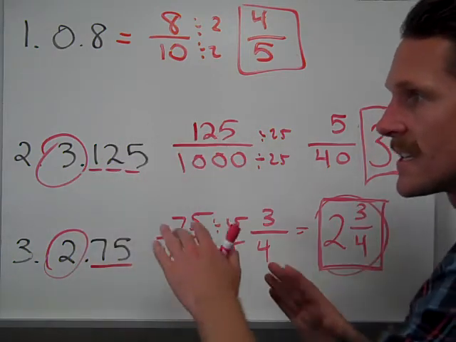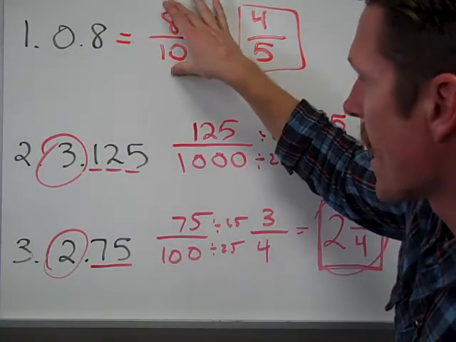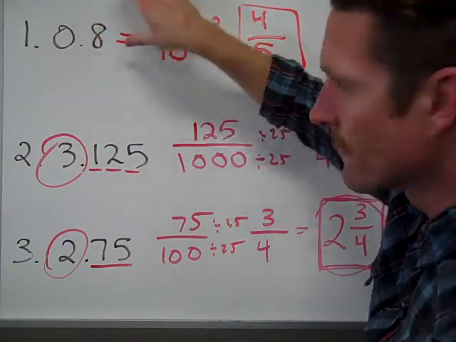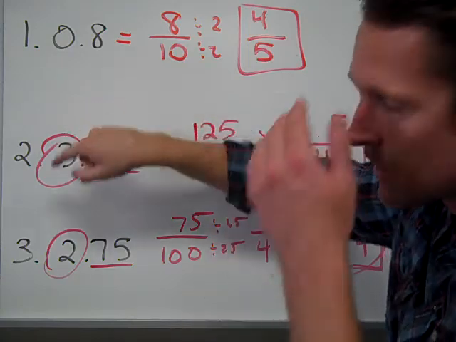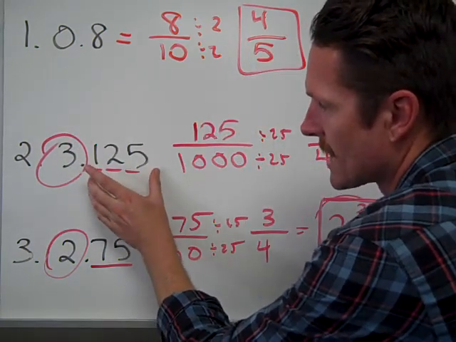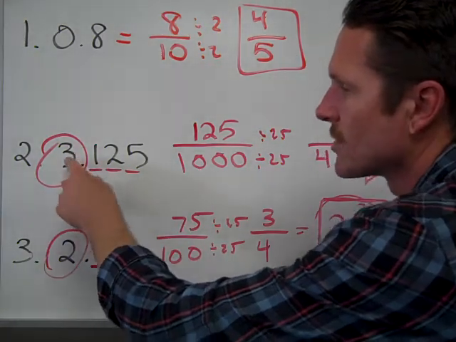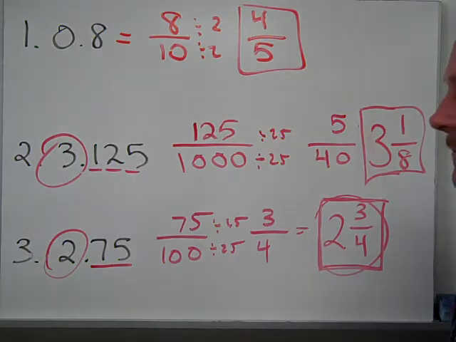Okay, the only thing that's different here between the second lesson, where we were changing fractions to decimals and decimals to fractions, is we didn't have whole numbers. So the only difference here is that you're doing the same thing that we did by changing the decimal into a fraction and simplifying it, but now we have whole numbers, so all you do is add that to make it a mixed number. That's the only difference here.